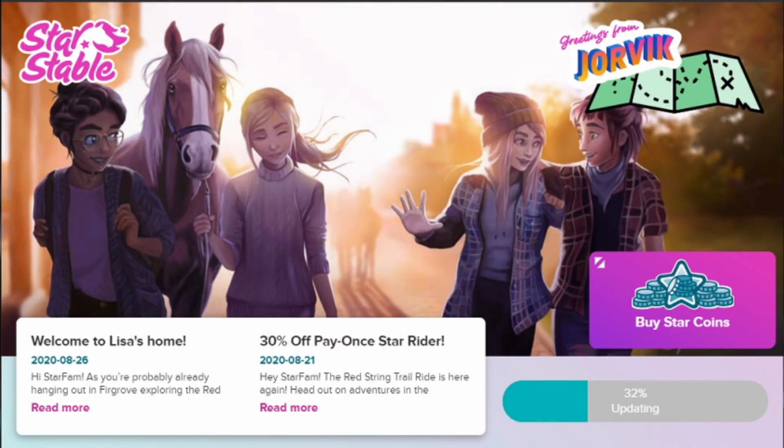My name is Rebecca Ravenbird and in today's Ravenbird review we're going to be looking at the update known as Welcome Home Soul Rider, and as you can see on the loading screen here, Lisa's home has been revealed in Star Stable. But as you can see, we are on the loading screen right now, and I just wanted to point out the beautiful artwork on this loading screen.